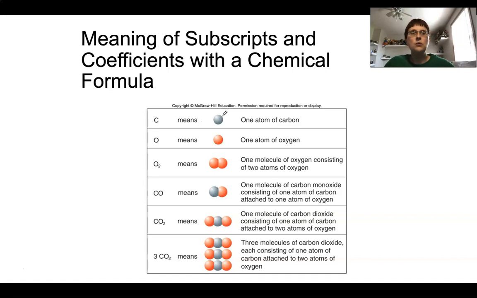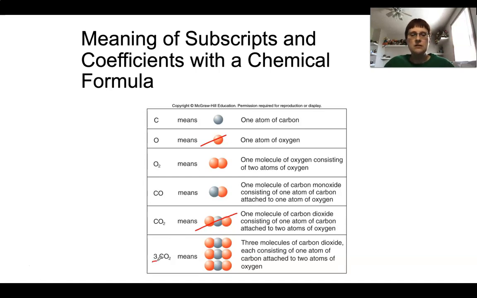just the C is for 1 carbon atom, right? Just O would be 1 oxygen atom, and we know that can't work. But O2, the subscript, is an oxygen atom, or an oxygen molecule, so that works. That's what we need. CO means these guys, right? So we've got our carbon monoxide, that's what we want. Carbon dioxide, CO2, is this guy I showed you before. We don't want to make that, but we can use it to show what a coefficient is.